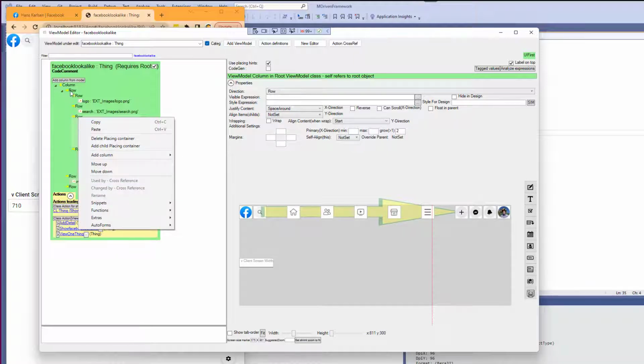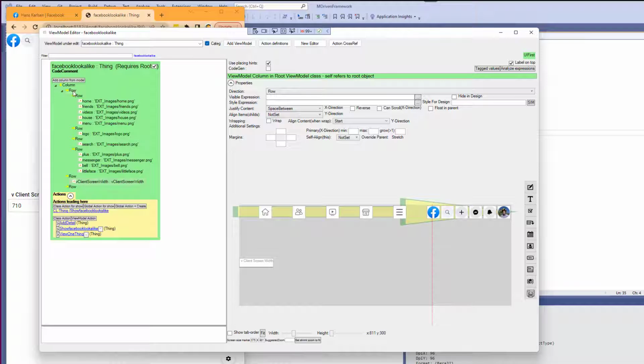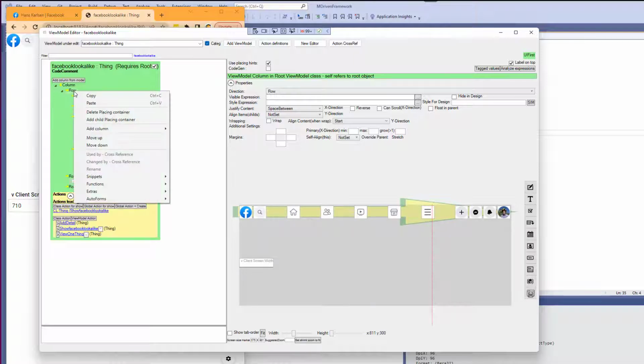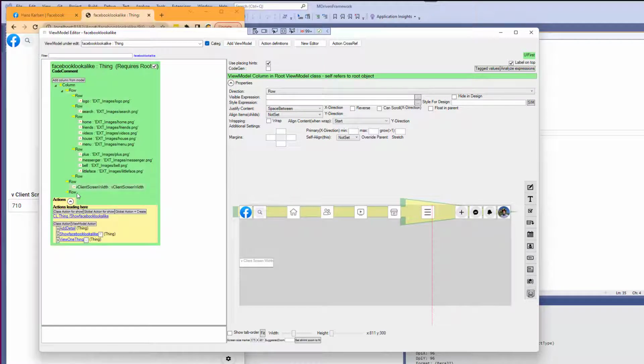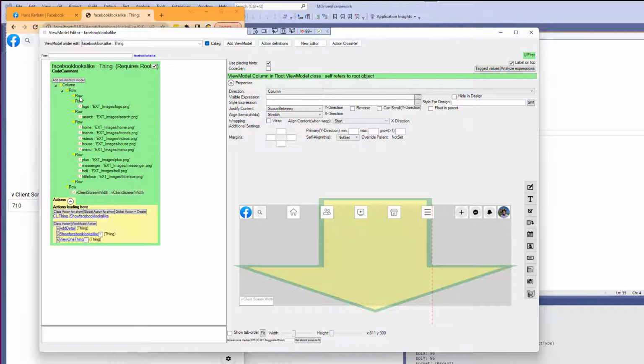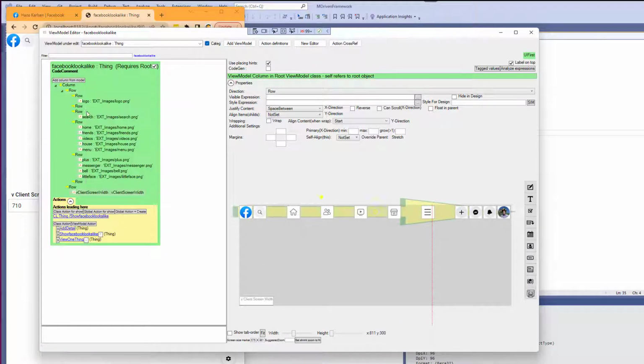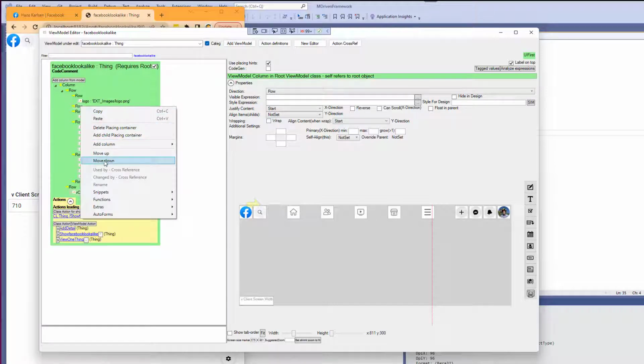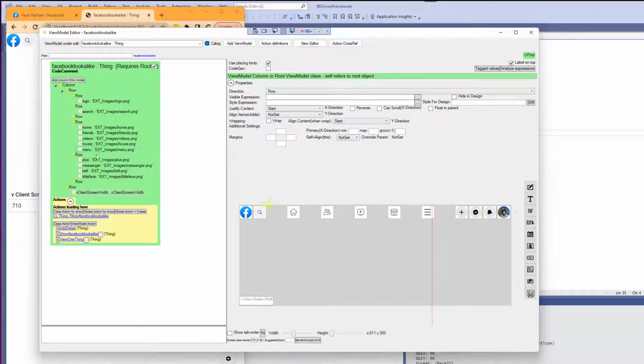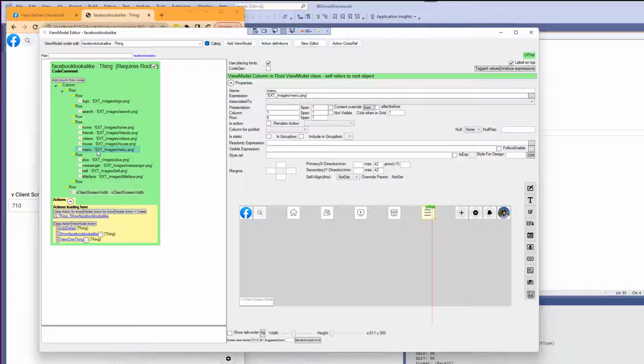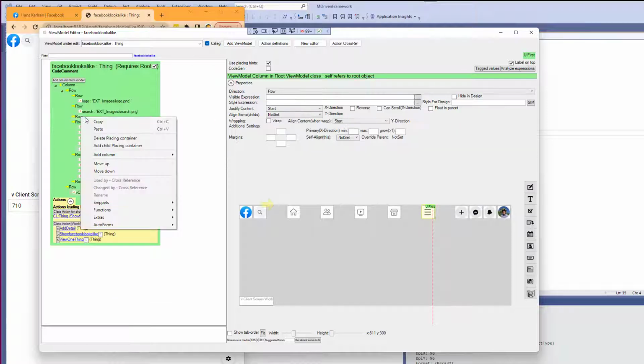So adding yet another placing container and moving that up. Should be, it's easier to just move down here because we don't want it to be inside the other one. And then we take the menu and make a copy of that one.